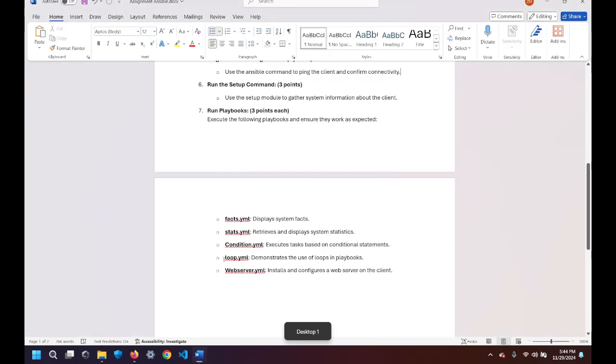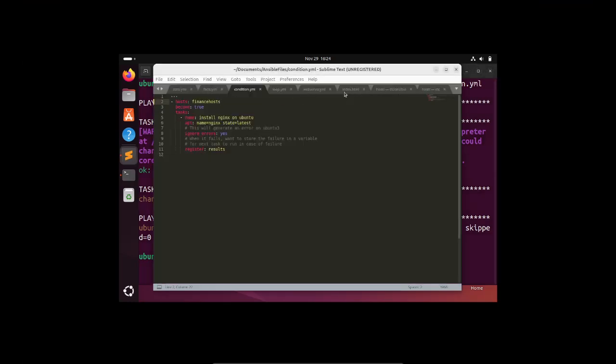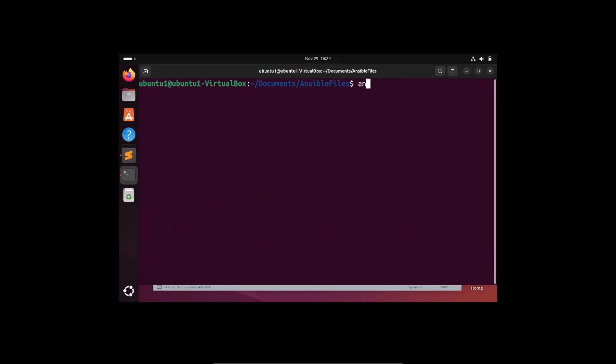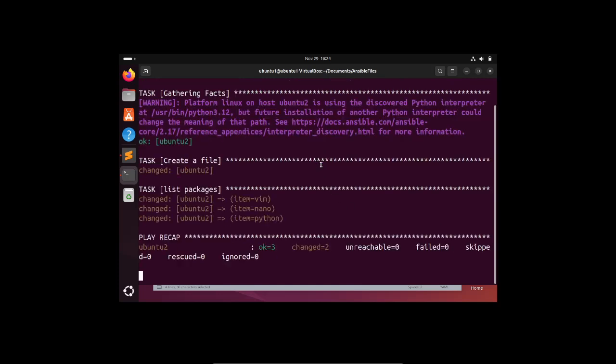Next we have loop.yaml. So loop is going to create another text file, and it's going to list these items. So loop. Okay, and alright, gathering facts. Very good.